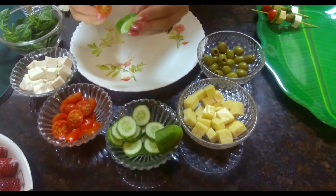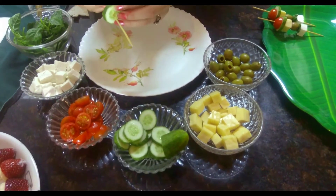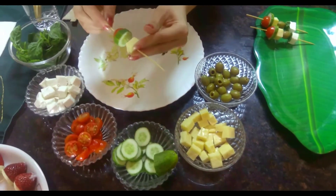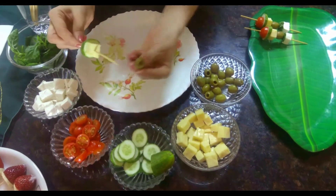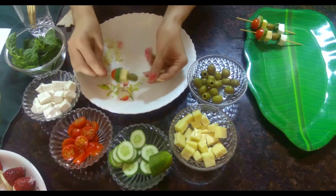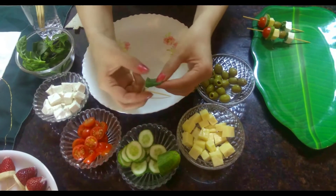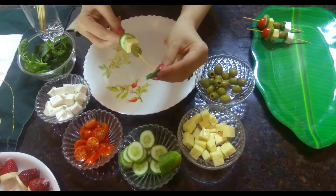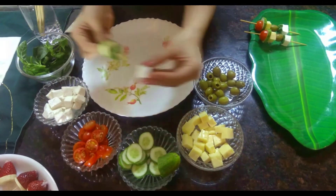After the cucumber, we are going to add cheese. Take the cube cheese and divide it into four pieces. Then add the olive — take one that is very soft and good. Here we have basil, which is very, very nice. Don't take the entire basil leaf because it is too much — just take the half and fold it twice. When you fold it twice, add it as well.